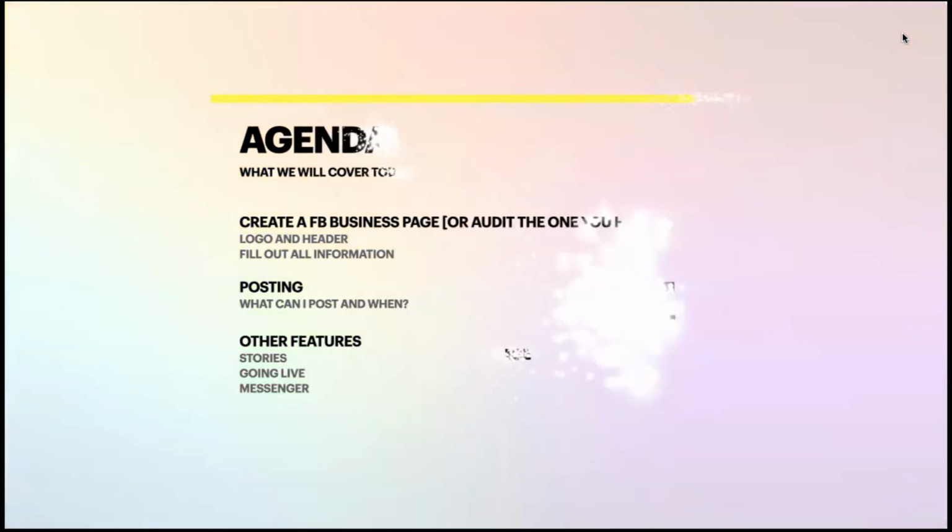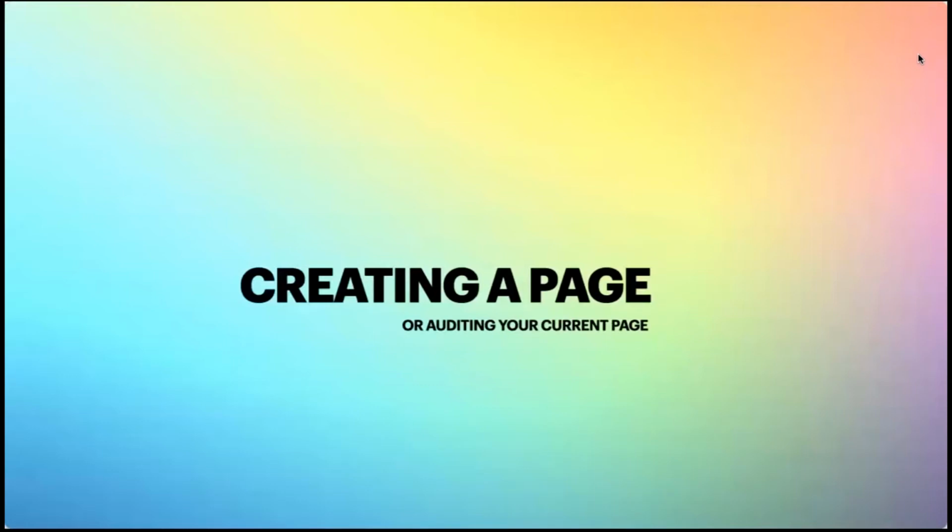Here's today's agenda. We're going to stay high level, as I said, so we can cover a lot of ground on Facebook business pages. We'll start at the beginning with some page best practices and then go over a bit about what you can post, and then end with other features that your Facebook business page offers. So let's begin with creating a business page or auditing your current page if you already have one.